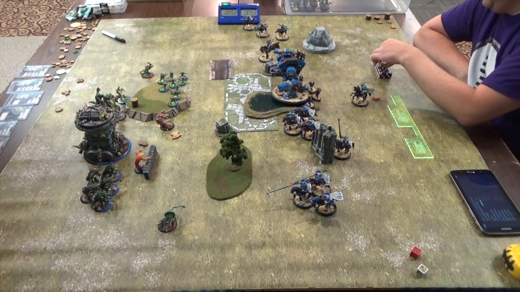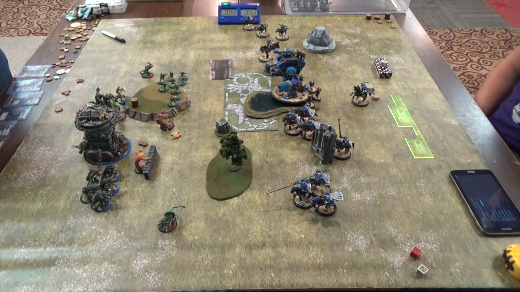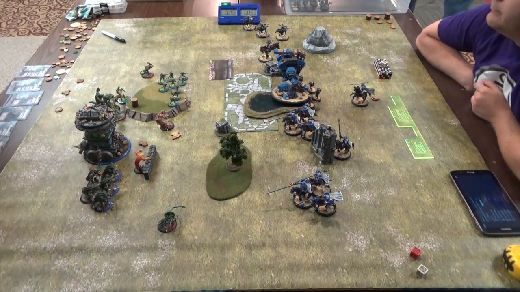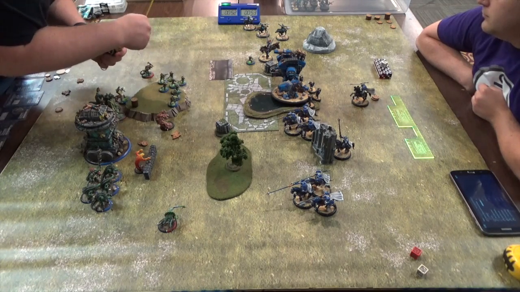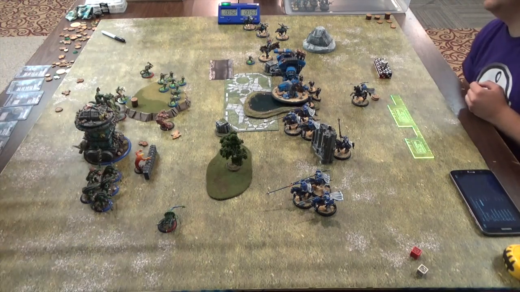Because his army is mostly cavalry and can out-threat my army, it's kind of an awkward situation to be in. No matter where I move, he's going to get the Alpha Strike. So I'm just trying to minimize his damage by jamming up some of his models that otherwise would be in my face.